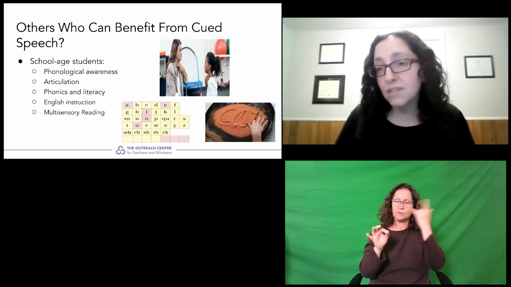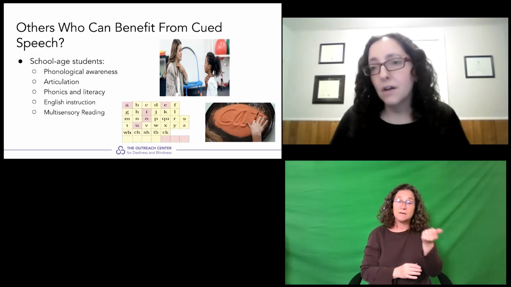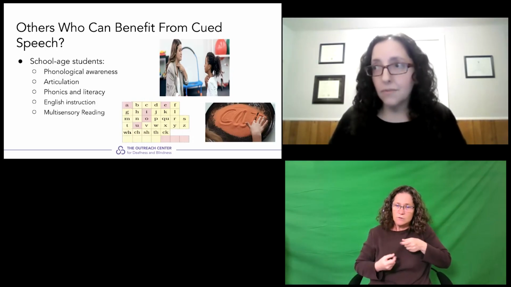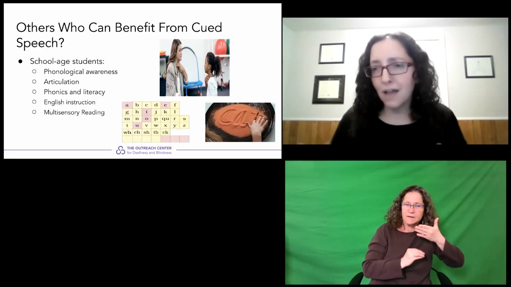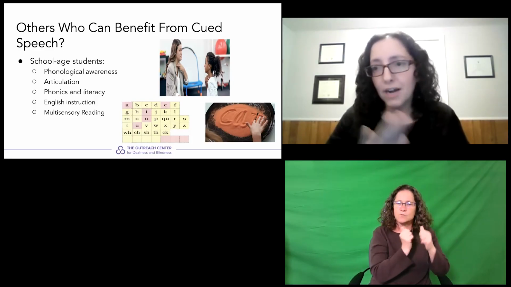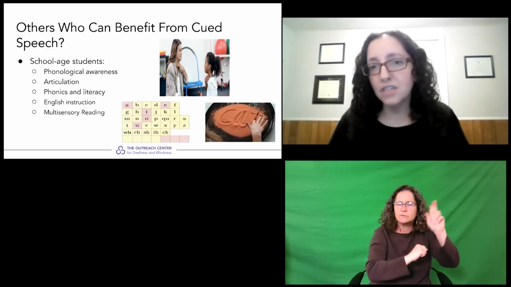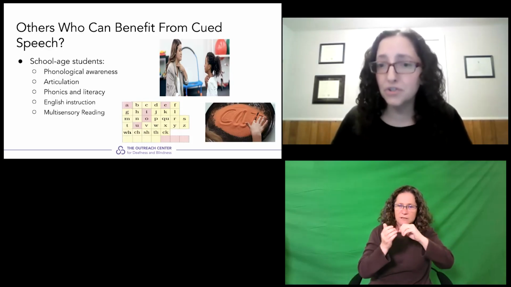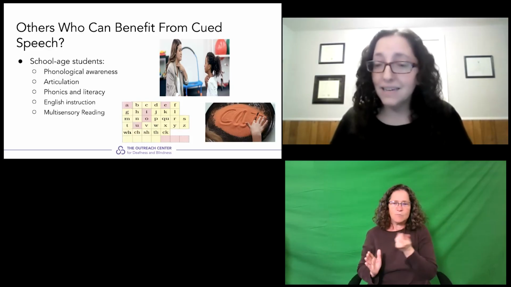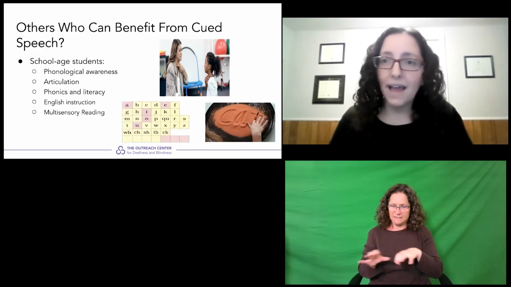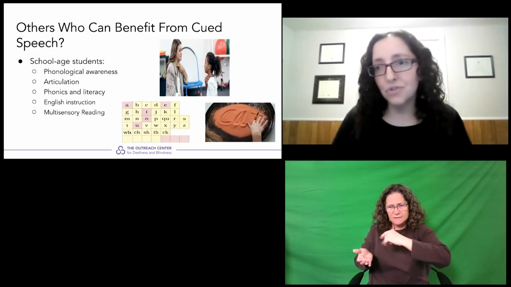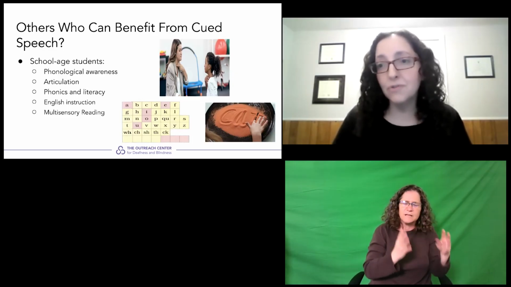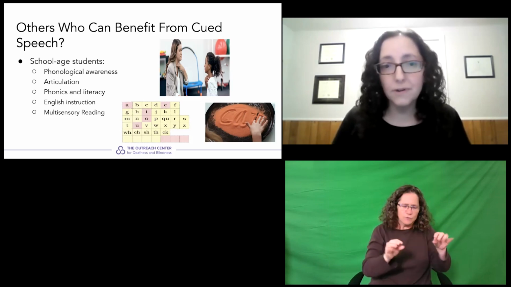And then for multisensory reading programs, for struggling readers, you can use it along with programs that have structured phonological reading systems. And here on the page, I have a teacher cueing with a student. I have a multisensory activity, a student drawing in sand, and it says cat. And then I have a picture of a letter board where students often have to manipulate letter sounds, and the cueing system can be used right along with multisensory programs.